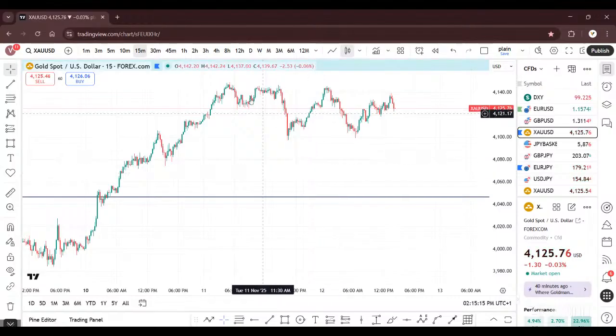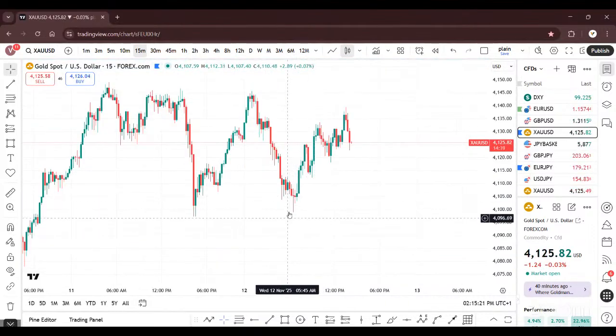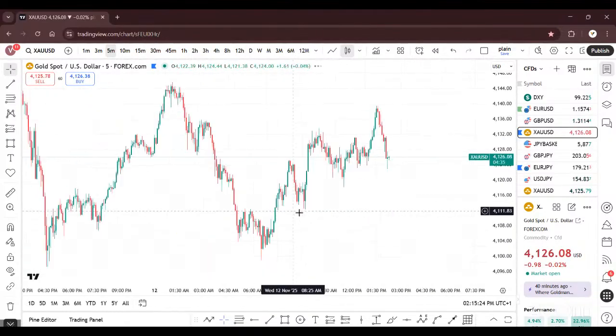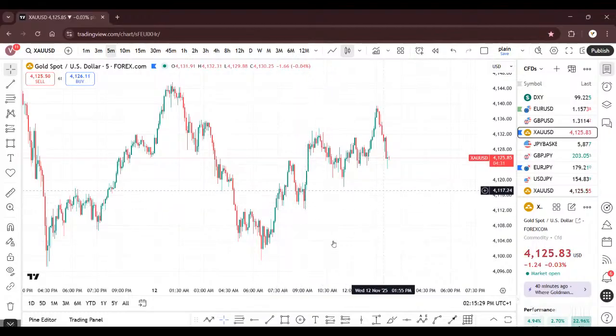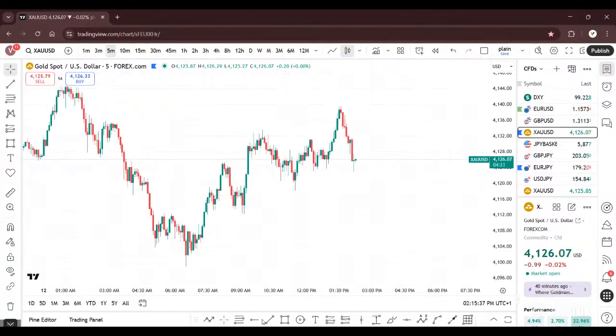Okay, so sit tight, and hopefully gold gives us another entry, because clearly I missed out on the first one when price came back to this level here. So we just wait it out. Now is this level here. We missed that out. We just wait for gold again to see if it's going to come back down. And then I'm looking at it in this light, something like this.